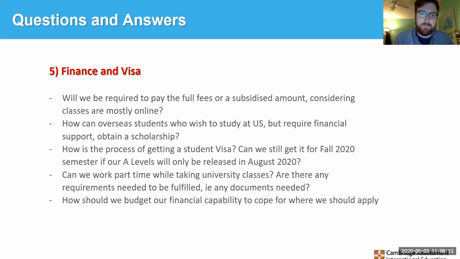Right. What about work visa for students in view of the pandemic? Will there be any restrictions? I think this is a question from the Q&A box. So at Northeastern right now, at the level of the admissions office, we haven't heard anything directly related to students having issues using their CPT or OPT related to the pandemic.